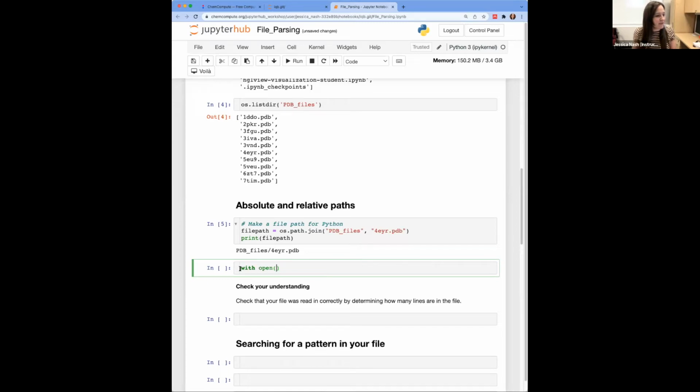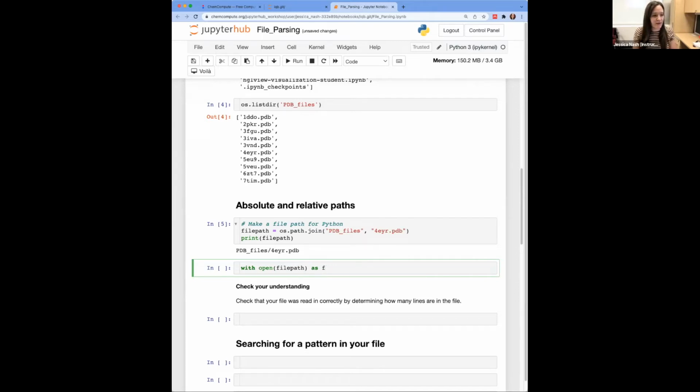You're going to type the word with, and then a space, and then the word open, and then parentheses, and I'll type that again. So I'll do WITH, and then OPEN, and then parentheses, and then I'm going to put that file path I just built, and then I'm going to put the word as, and then I can put a variable.